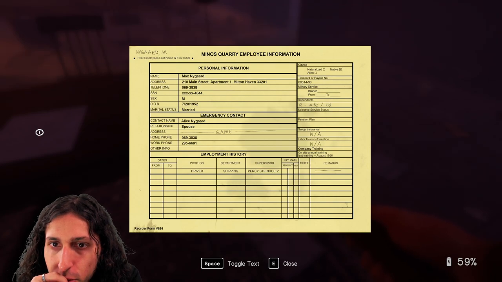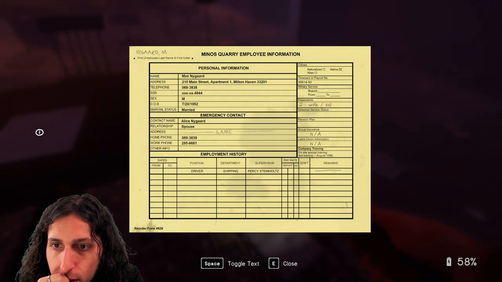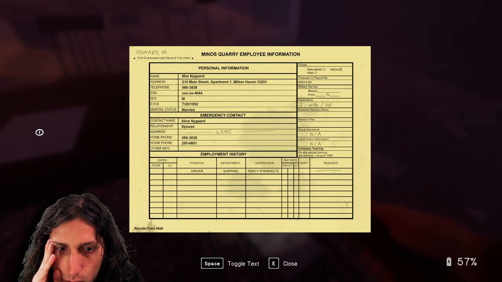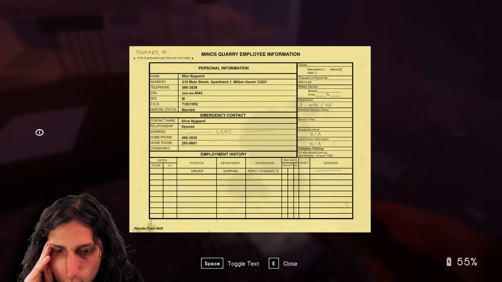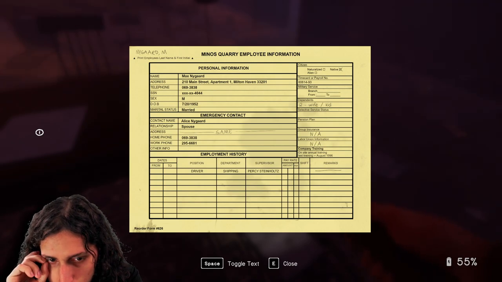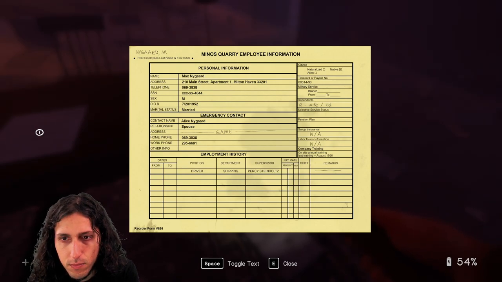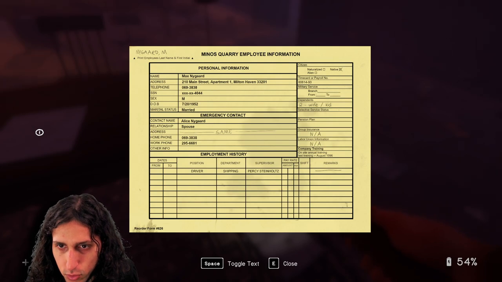Max Nygaard, minor query, employee information. Citizen native. Time card or payroll number. Address, Milton Haven. Telephone, SSN, security social number. He was born in the year 52. Married to Alice Nygaard. Okay, driver, employment history. Driver at Percy Steinhoff. Well, no, at I don't know where, but the supervisor was Percy Steinhoff. Two wife kids. Ah, dependents too. Okay.